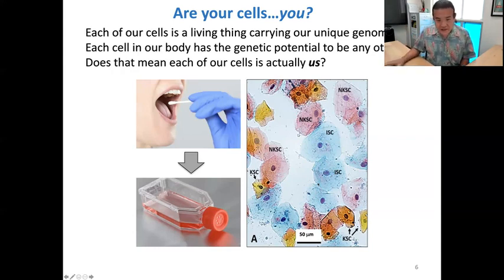If I go ahead and dip the end of this Q-tip that has these cells on it into a flask that contains really rich tissue culture media. So this is media that has all kinds of nutrients in it, like amino acids, like carbohydrates, all of the sort of raw materials that a cell would need to be able to continue surviving. And let's say I take this flask and put it in a 37°C incubator that has a proper gas flow of oxygen and carbon dioxide to simulate the conditions inside of my body's tissues.